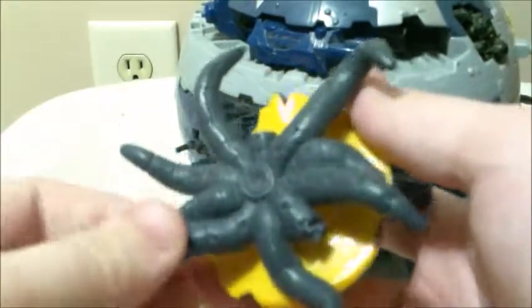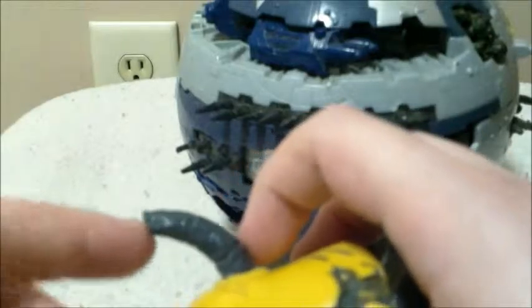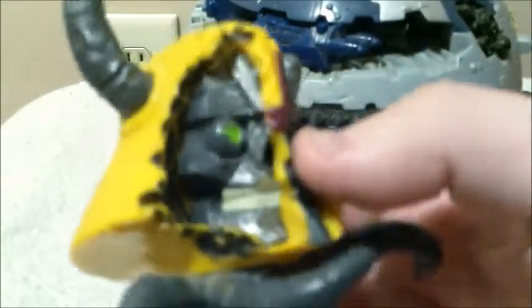The other accessory he comes with is actually the head of Unicron, which is pretty interesting. It's got a lot of nice details. There's no articulation in it, but instead of his neck you have all these tendrils coming out — one of them being damaged, like flat chopped off. You can see another one that got pretty scraped up. The back of his helmet has all these dings and big cracks. One of his horns is completely broken off; the other is chipped at the top. His face is just missing half, leaving him with this Terminator look, and his eye isn't glowing so it gives him a dead look. It's a really cool sculpt extra to get.